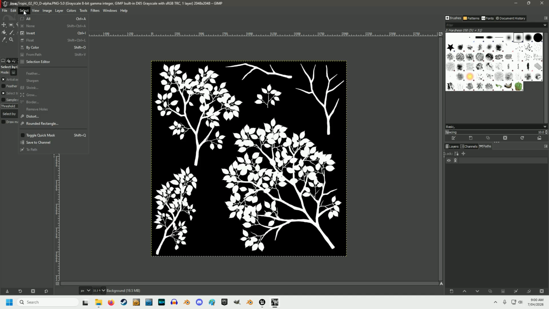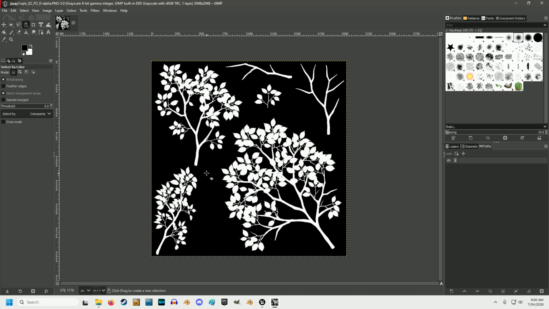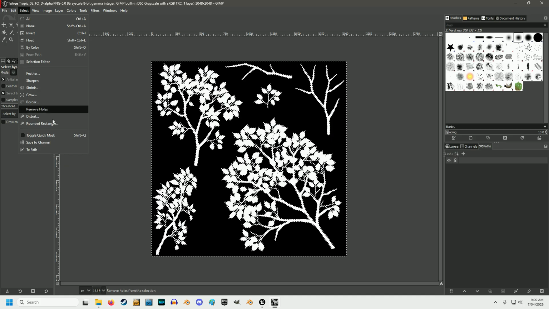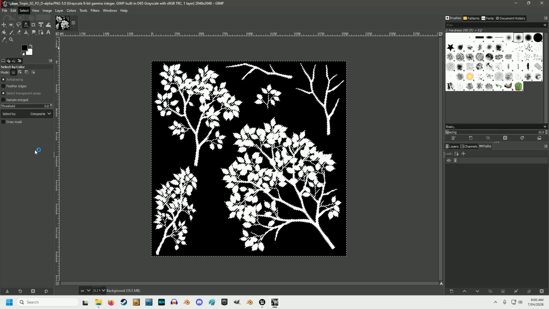So now what we need to do is make a path. If we go up to select and select by color, click in a black bit, make sure this threshold is set to 0. It usually is by default. Now we've got all of the black selected, and now go back to selection and then make it to path, and now we have a path.